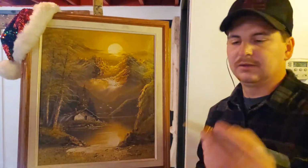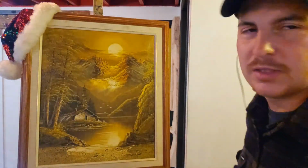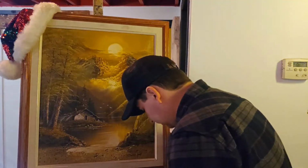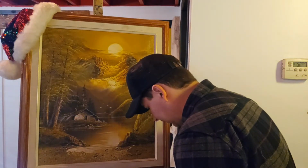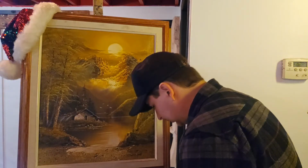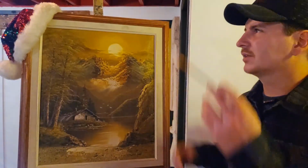We're going to brush this. I know lots of you know that I finger paint. Some of you don't know that I also like to do these paintings with a brush. This lighting kind of sucks for painting because it's kind of dim.